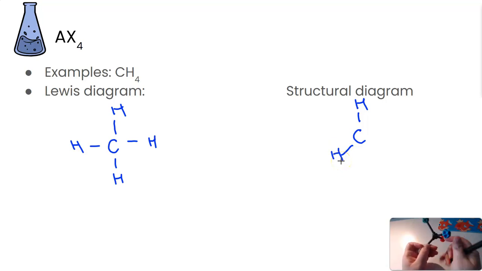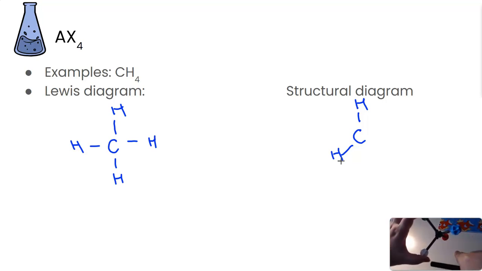So we're going to be taking this central one and these 2 over here, and we are going to say that they are on the same plane. So this is flat. This is your paper. Now, as you can see, one of the hydrogens is going further away from you, sort of into where the paper would be, and one of them is coming towards you.